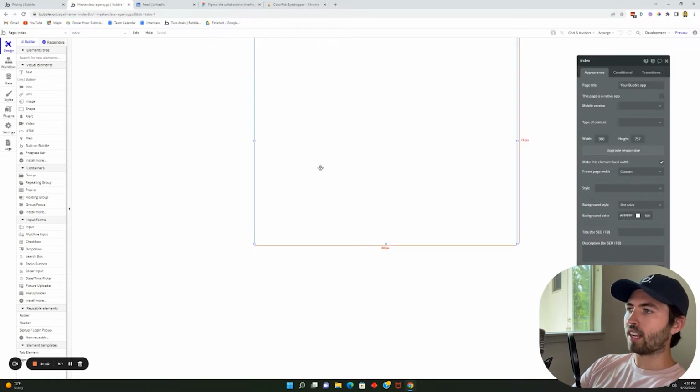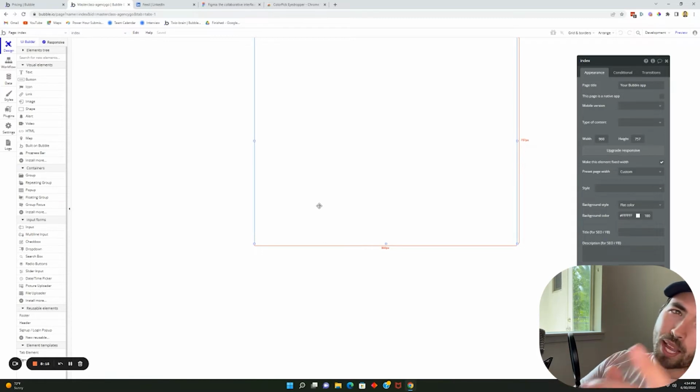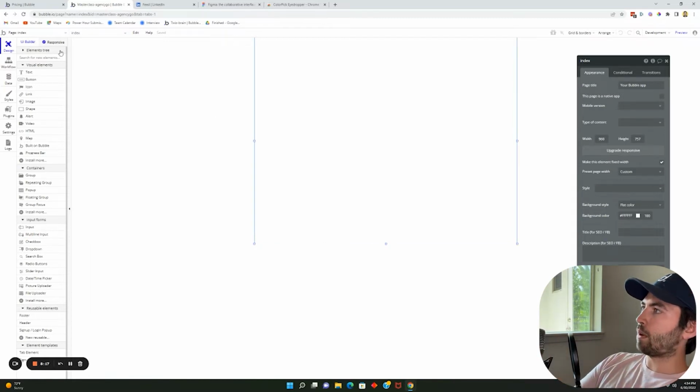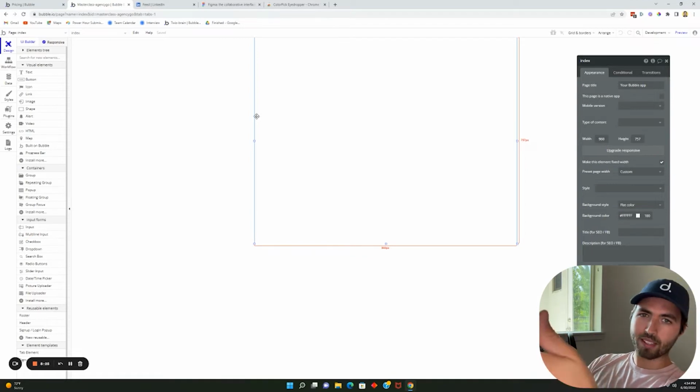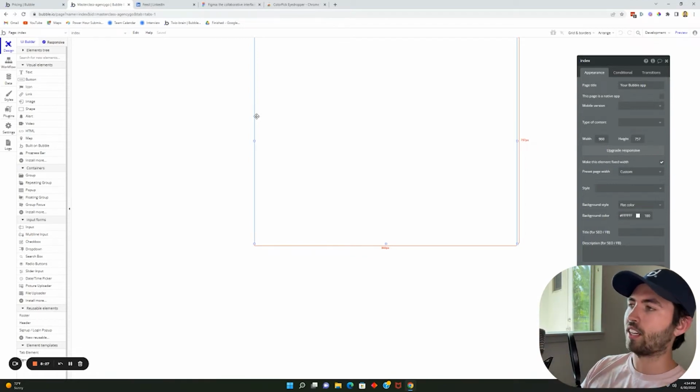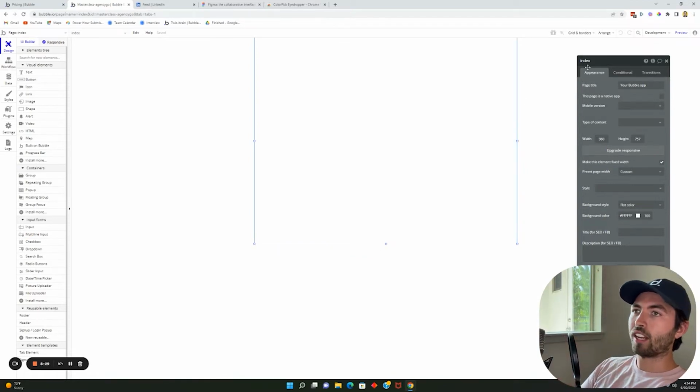Now, when I go inside here, I can change this to any color, which is super exciting. I right click on this little group. This is a group right here. And the way to think about your pages, right? Because this is an individual page. I'm on a page right here, right? This page can have as many groups or elements inside of it as I want. It's a completely blank canvas. But the page itself is basically one big group or container, or however you want to think about it. It's titled index.